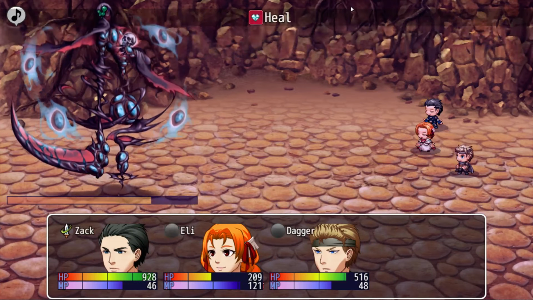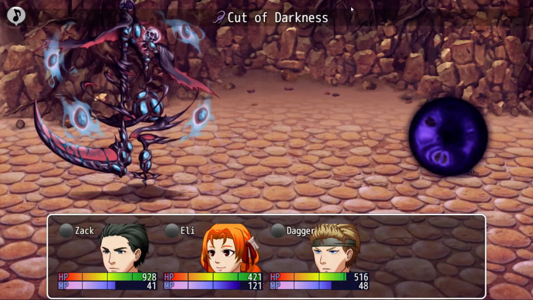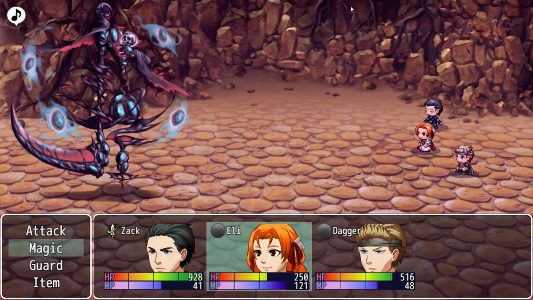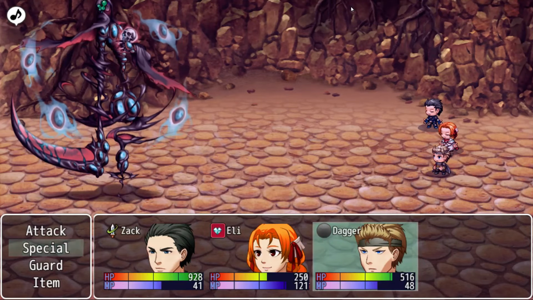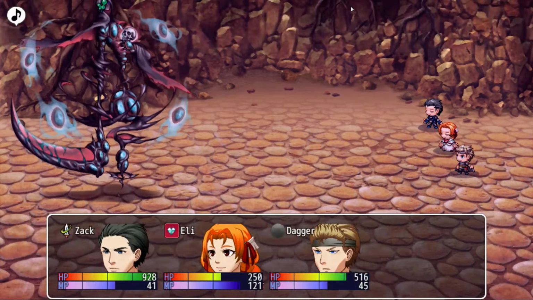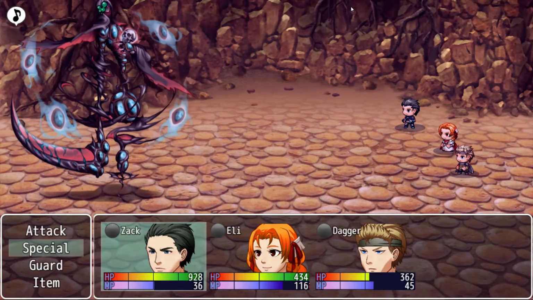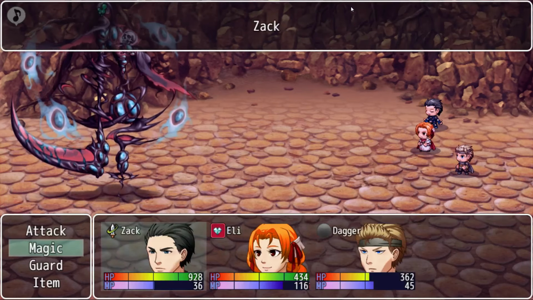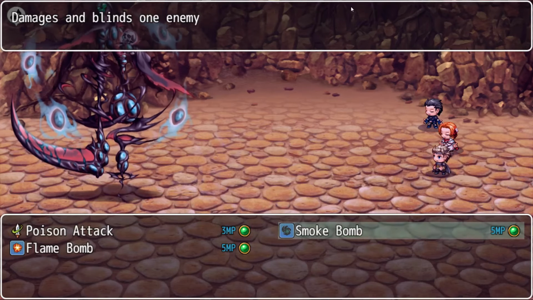Attack. Poisoned. And blinded. Cut of darkness. See how much damage is taken from poison? That's where all the damage is coming from. I need to keep... Wait. Heal, not cure. Poison attack. 30s, 40s, 50, 60, 60, right? 225 poison tick. OP as hell. But this boss is kind of... Max HP friendly. It's pretty meaty.